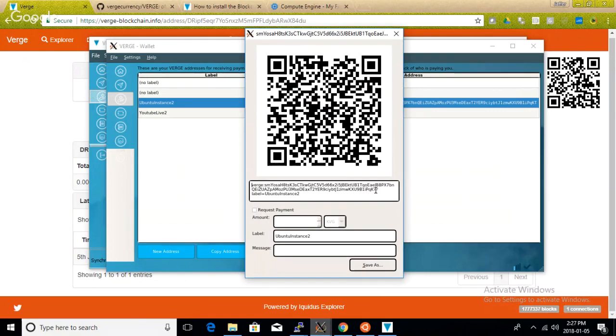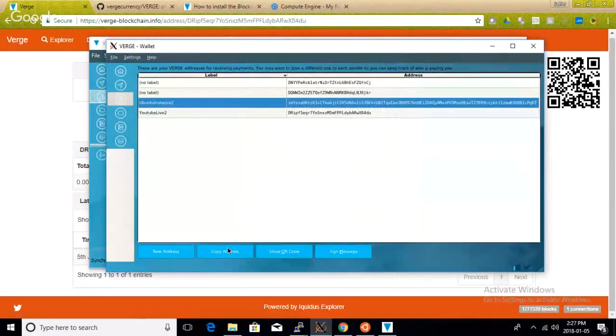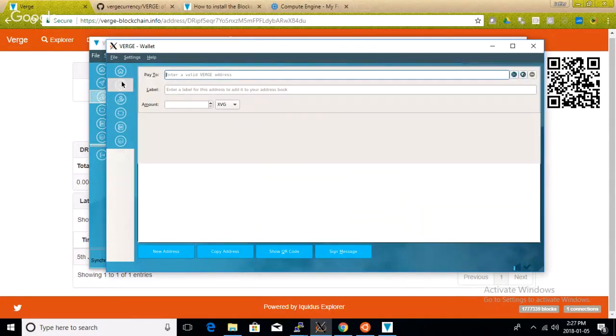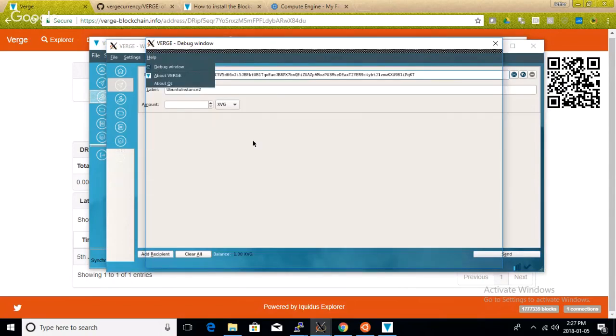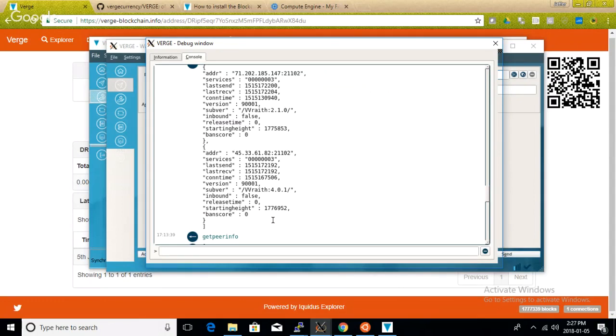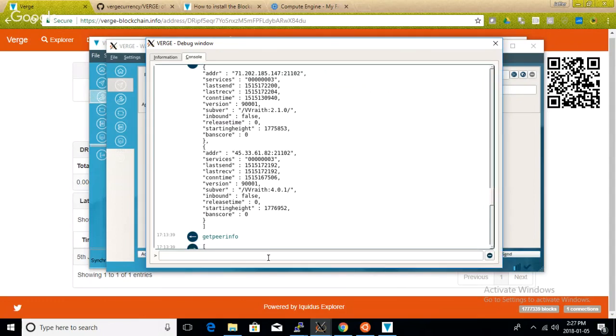So let's say you want to send to this address. Once you copy that address and paste it in here, and this is one of the bugs that the main compiled version of the wallet had earlier, it would have truncated the rest of the address keys, and that would not have worked. So for that, you had to go manually to the CLI. The function is there. You just had to go to the CLI and use the command called send to stealth address. I'm going to show you that.